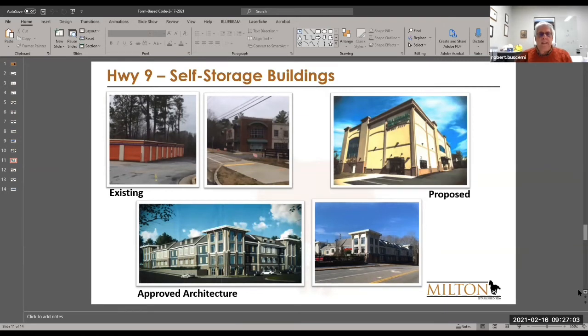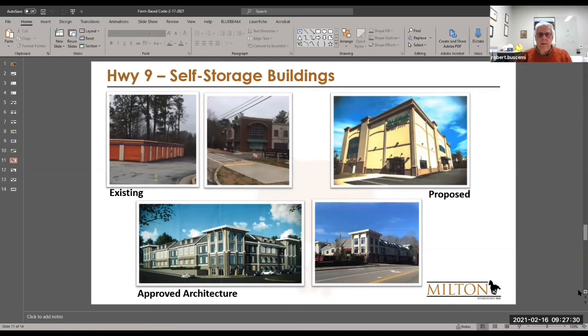And when they came in, the picture on the right side of that grouping shows that we made the new self-storage building look and feel like an office building, so that when you're driving by, visually that building has the character and style of an office building. If the use ever gets converted to another use, it will fit right in and maintain the look and feel of Milton.